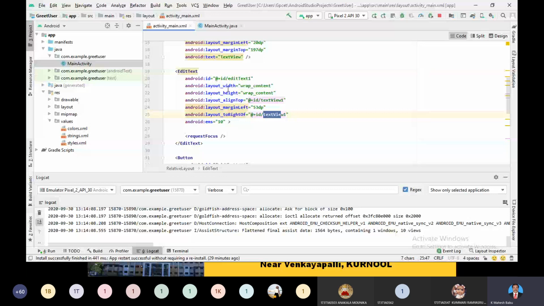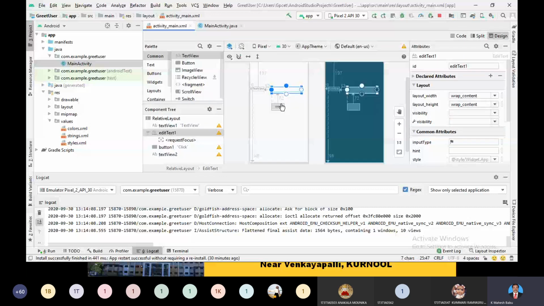So this is the edit text box, this is the text box, this is the left. When it comes to the next button, it tells us what is at the bottom. So what is on the left? Text view 1, the text box label, right? So what is at the top, how far is the top? The top is 50.